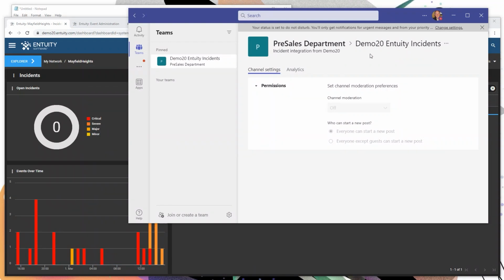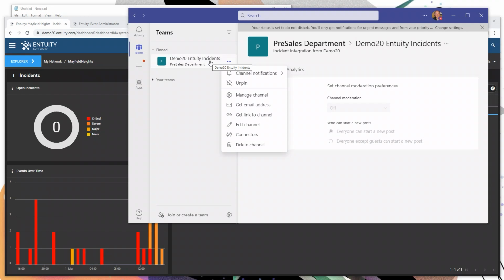But the important part is really that next step. So I'm going to go through, I'm going to manage the connectors. So how do I connect into this channel? Teams uses an API key. So similar to Slack, similar to other products, you're going to have to build an API key that Entuity can actually send to. That would actually send to this Demo 20 Entuity Incidents channel.